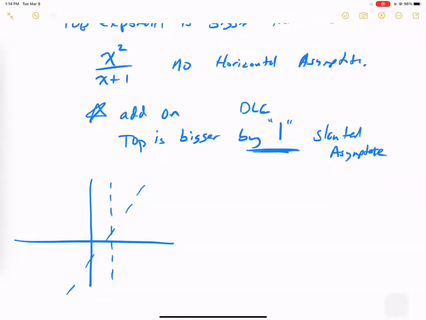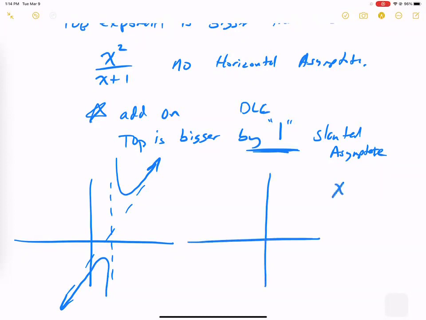That's a slanted asymptote. Now, why is a slanted asymptote a thing? It's like a bridge to nowhere. Here's what we're going to look at. The graph will look something like this. Now, why does it look like this? Let me give you the idea here. If we were just dividing, if we just had the problem x, isn't a graph of x something like that? The graph has no problems here. It's just nicely flowing along, doing its thing. Okay, that's the graph of x.